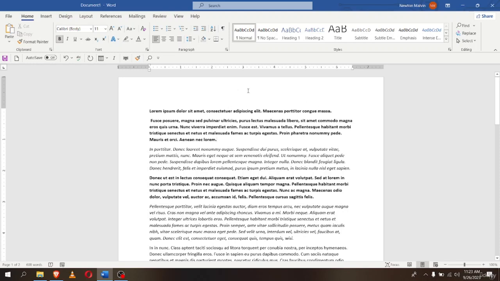If you go over here on the left side, you can see our mouse turns diagonal. From here, if I click on this sentence, you can see that the whole sentence has been selected. Same way, if I select this sentence, it has been selected as well. This is a very neat and easy way to select a particular sentence.